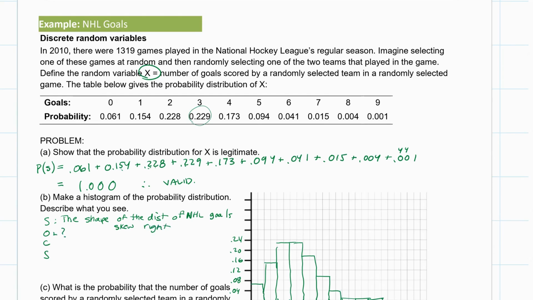Okay, I'm not going to question the outliers, although I think probably 6, 7, well, certainly 7, 8, and 9 appear to be outliers, but I'm not going to do the calculations for that.